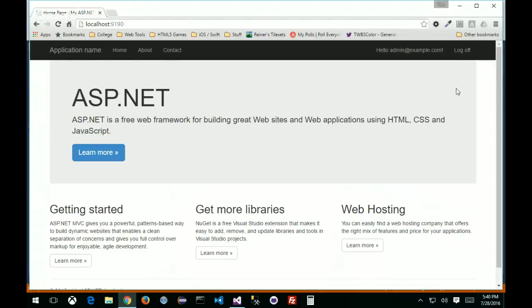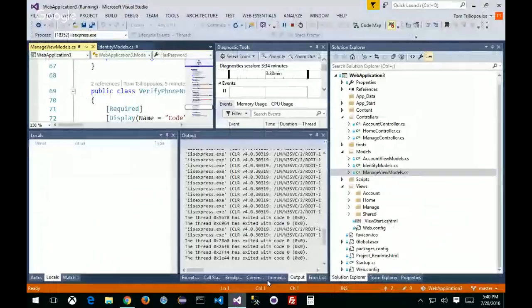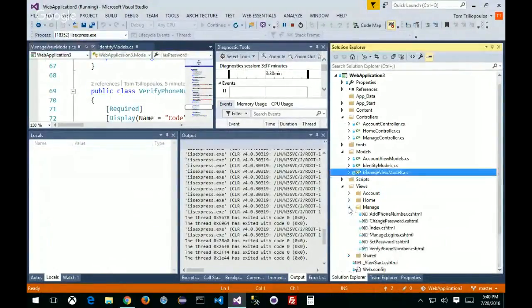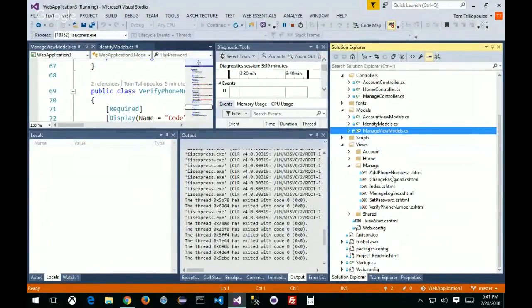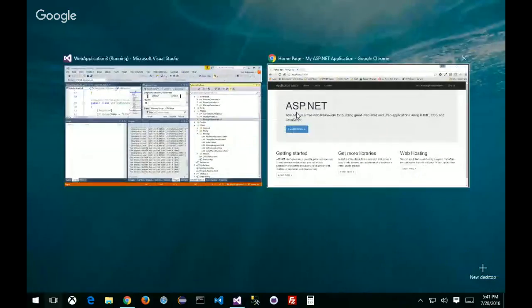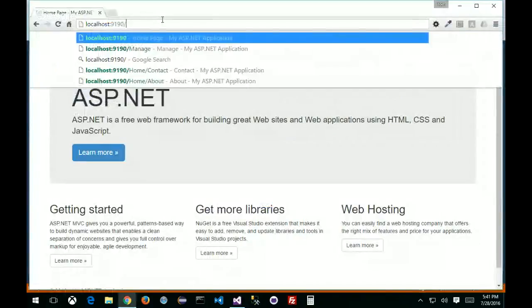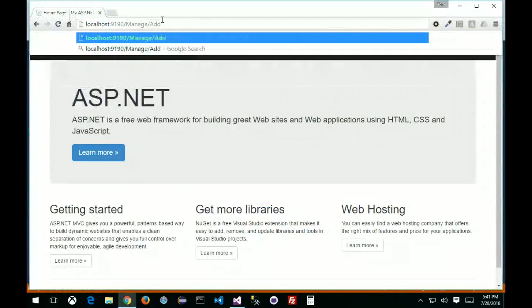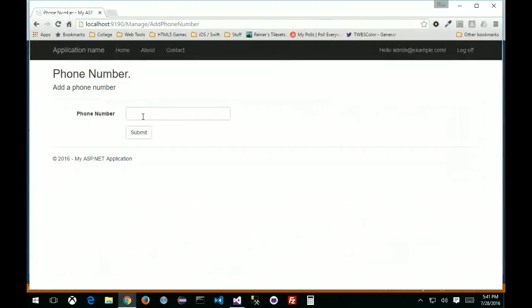Okay, again, homepage. Let's go back to the other pages that you get. You might think that some of these pages are really cool, like, for example, add phone number. But like I said, add phone number is not what you think. So under the Manage controller, I'm going to go and say add phone number. But what add phone number does, if I could do it, is not add the phone number to my profile, but actually try to verify my number. Right? And again, you need some SMS service to do that for you. Take it out. This doesn't make any sense.